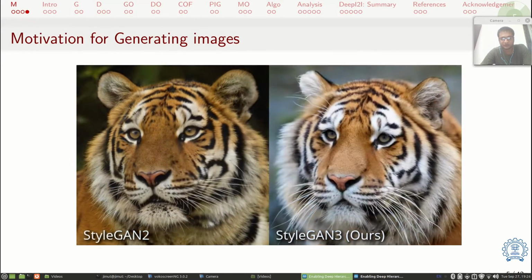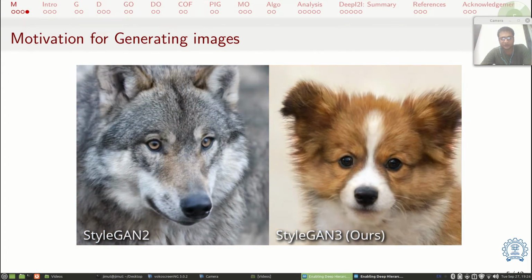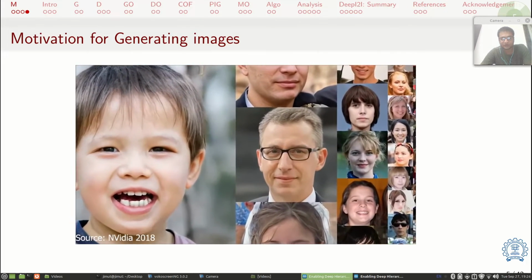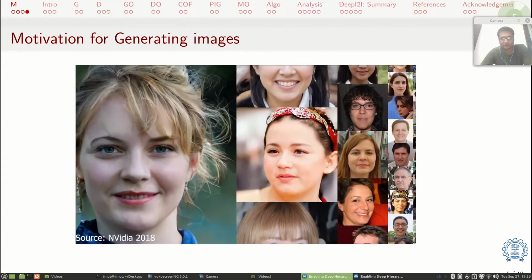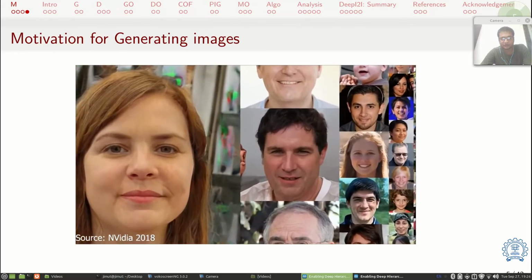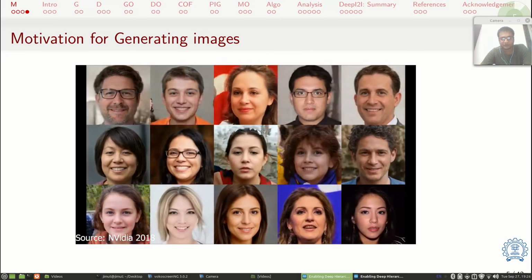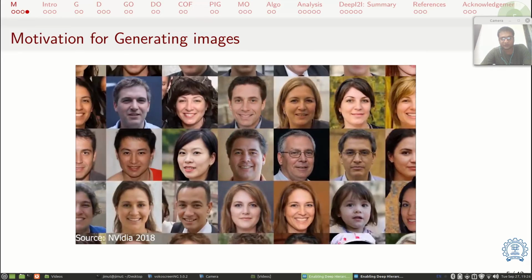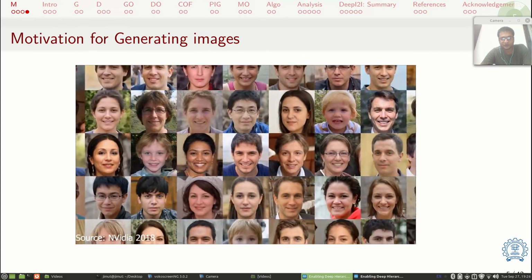Here we see very motivating examples of StyleGAN 2 and StyleGAN 3, where we sample different images by changing the latent representation. GAN can also be used to generate ultra-realistic face images as shown here, and we can also use the latent representation of StyleGAN 2 to generate different images from them, and this can be used for image editing purposes. GANs also suffer from mode collapse and other issues, which we are not discussing due to interest of time.